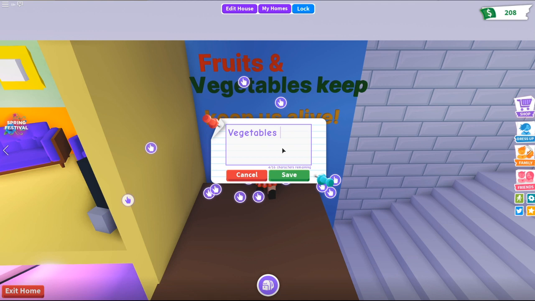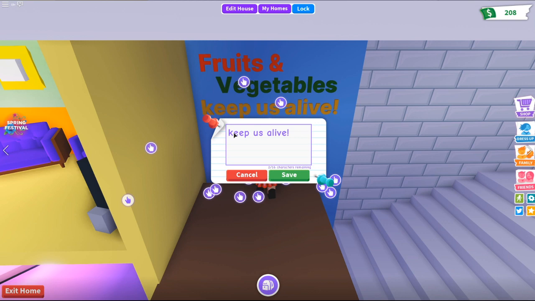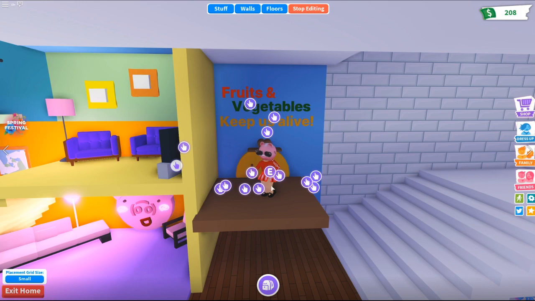Why did you not put always remember to eat your five? I couldn't fit it, Max. See, I don't have any space. But I was going to put a little whiteboard, but then it wouldn't look that good. So I just decided to keep it short. Fruits and vegetables keep us alive.